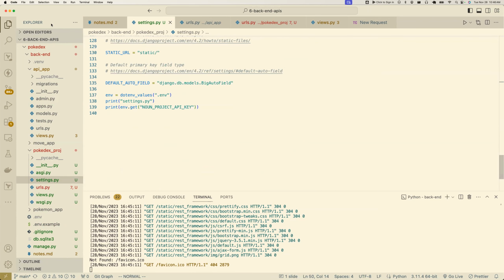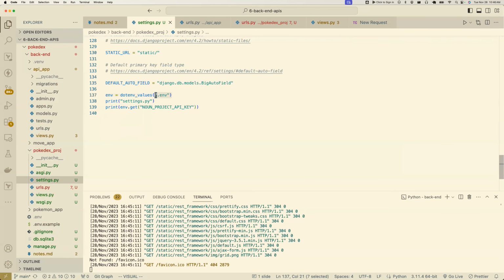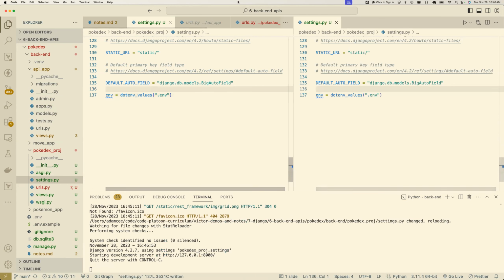To recap, we've seen how in settings.py, I can use the env module to grab my environment .env file and turn whatever I put in there into a Python dictionary. And I can interact with it like this, which is great, except I don't need the environment variables here in settings.py. I need them in my view file.